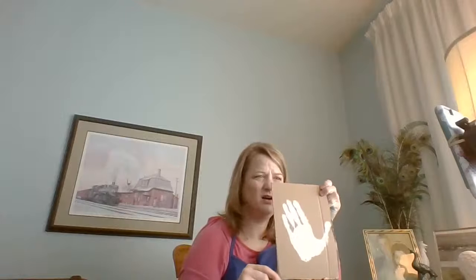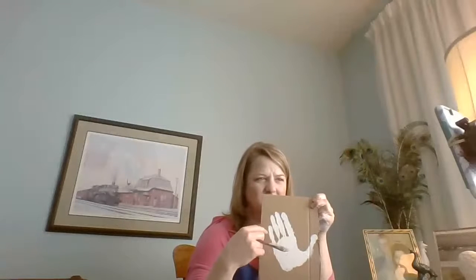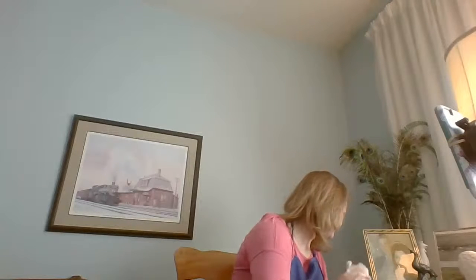Now put all your fingers together and stick out your thumb as far as you can, then press your hand onto the cardboard. There's my chicken! I have a really tall palm. Once you have your handprint on there, you can go in and fill in with your paintbrush. I'm going to add a little bit more paint over here because these are my chicken tail feathers — I want my tail feathers to be nice and fluffy. So there's my hand — it already kind of looks like a chicken! There are some tail feathers and there's his head. Go wash your hands or have mom and dad help.